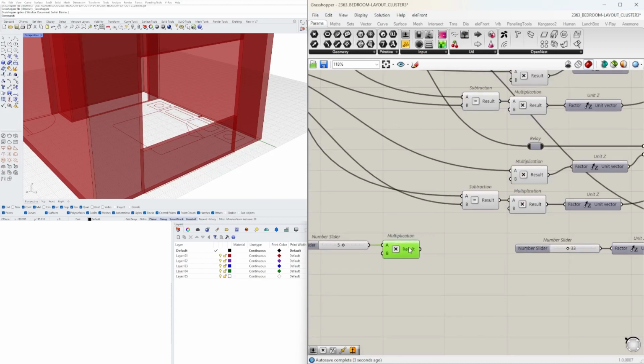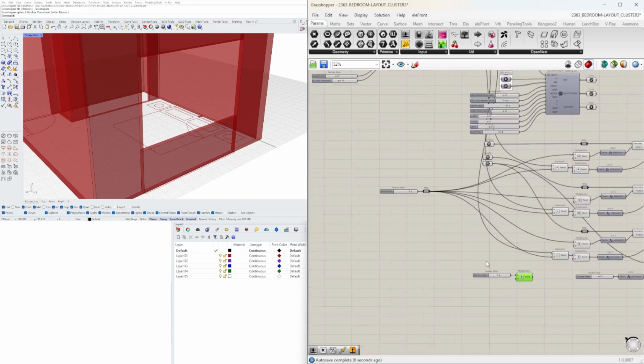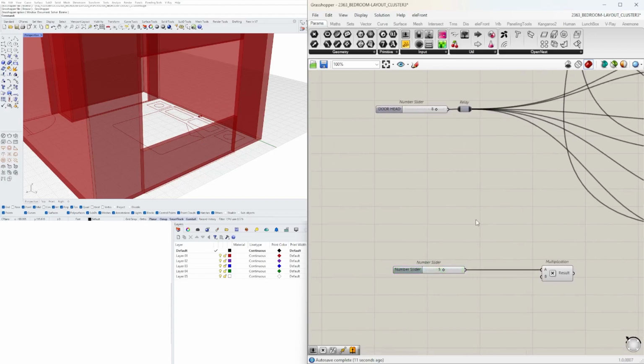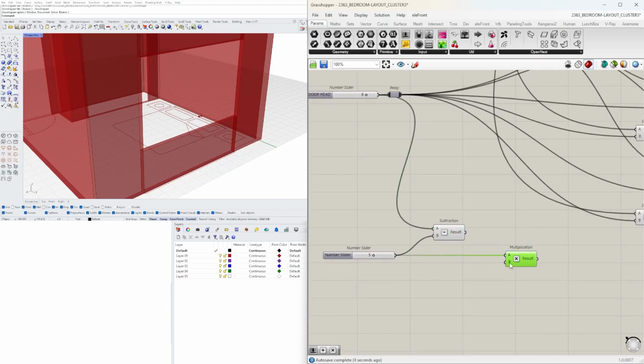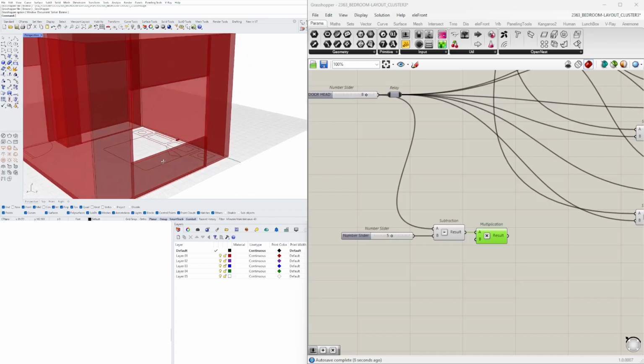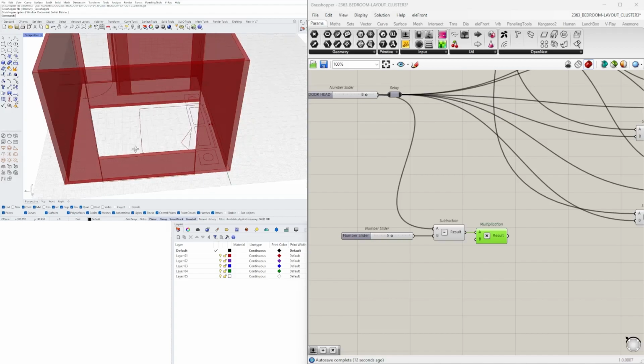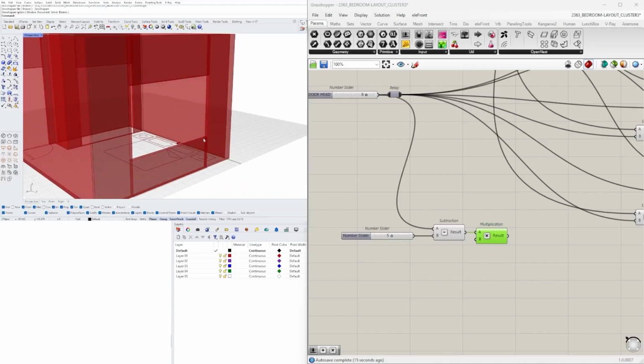This gives us 60. And now we subtract from the door head. So we do 8 minus 5, 3 times 12. And the other thing that is critical is egress, right? So if you have a sliding glass door, you don't have to worry, but if you have a window in a bedroom, in terms of egress here in the US, you would want your sill not to be any higher than 3 feet. That way you can egress the bedroom.